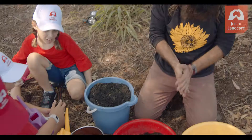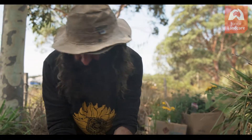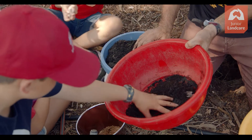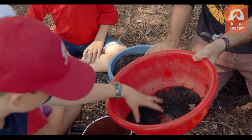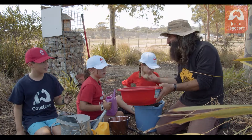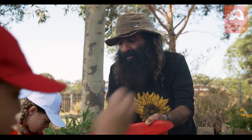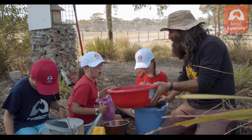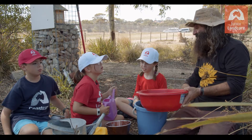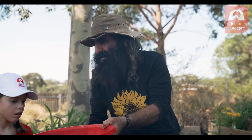What if, on the other hand, we get some of this nice compost and put a little bit of water into the compost? What's the compost done to the water? It's made it all wet. Yeah, it's made it wet. So what does that mean? It's sucking it up. And then when it's wet, is the water going anywhere? No — it's staying in the soil. So with the sand it goes away, but with the compost in it, it stays in the soil.